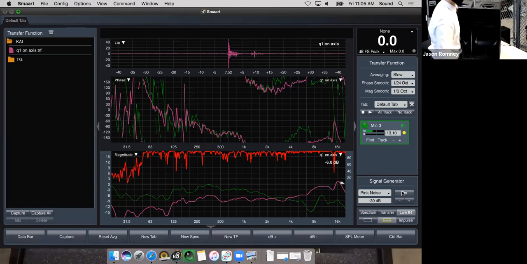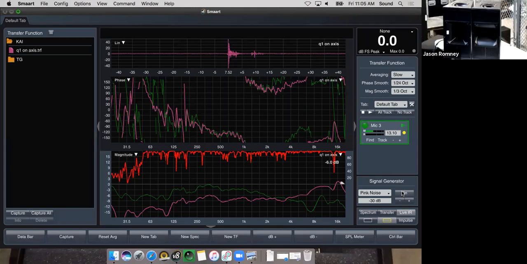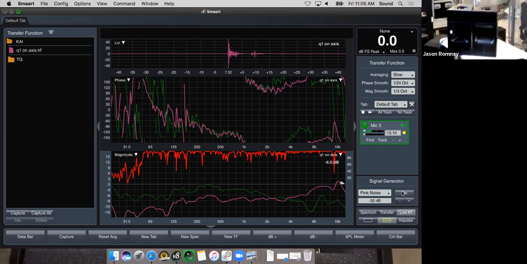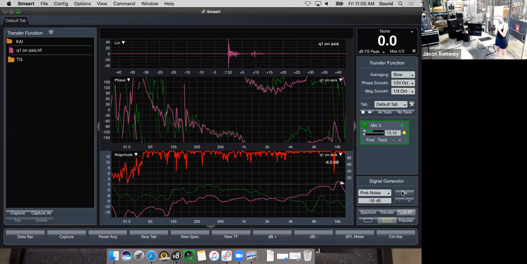So what is that all about? Does anybody at home know what that's all about? Making sure that there's the same amount of time whether the sound's coming out the middle of the horn or the side of the horn. Right. So this is a horn that is called a line source horn, okay?